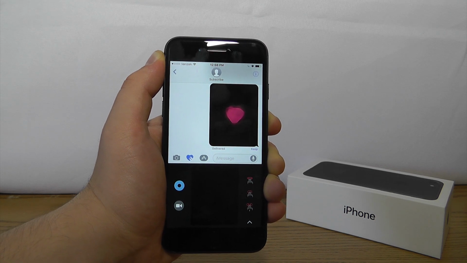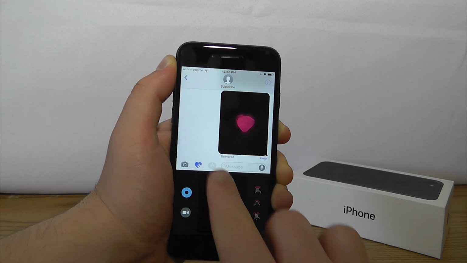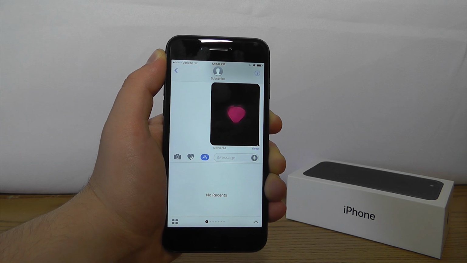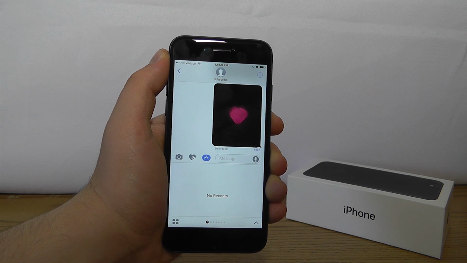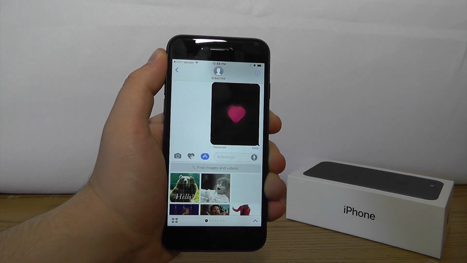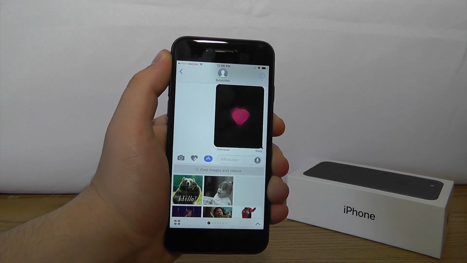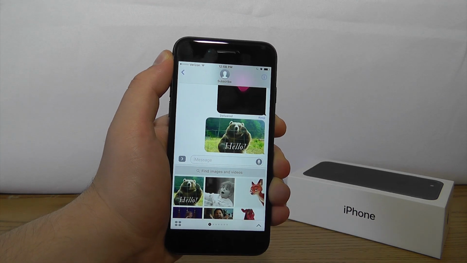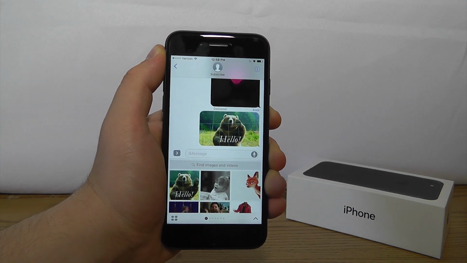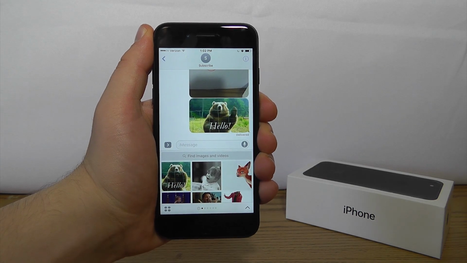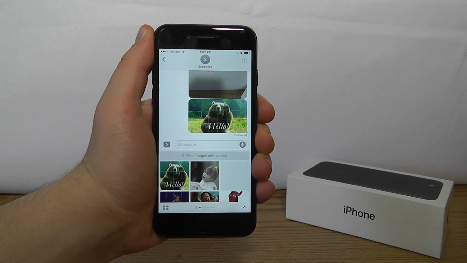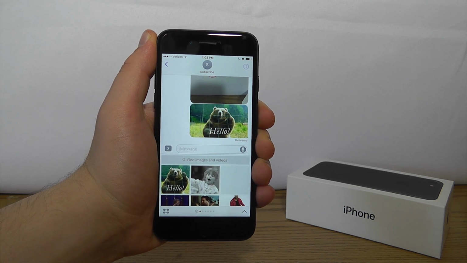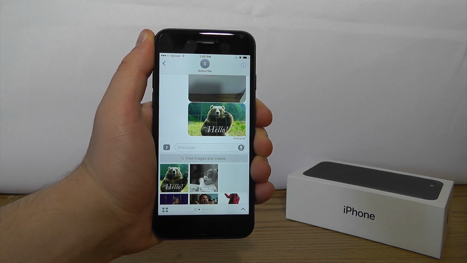Now it also has an area where you can use the camera as well. And if we go in here, now we can actually see where we can add these brand new GIFs and other videos right into our text. Something like hello, just like that. You can even add a comment as well and then click send. So now, in addition to these GIFs and videos that you can send, you can also send brand new stickers.